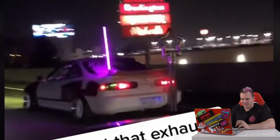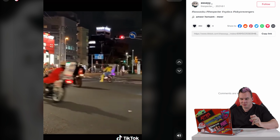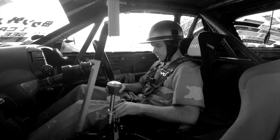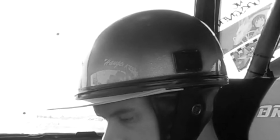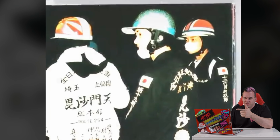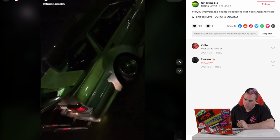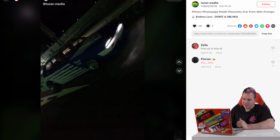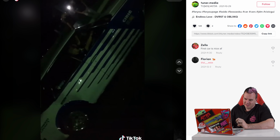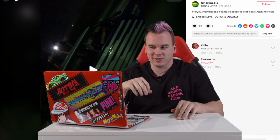That's pretty outrageous. If you guys were wondering, the helmets you may have seen me wear sometimes while I'm drifting, like in the practice cars, not my pro car, Bosozoku culture, right there. Bam, check them out. Oh, look at the freaking, it had like a double wing on that thing. Oh, sedan. That's another thing that came from the motorcycles. They would rev it really fast. I was actually taught this.